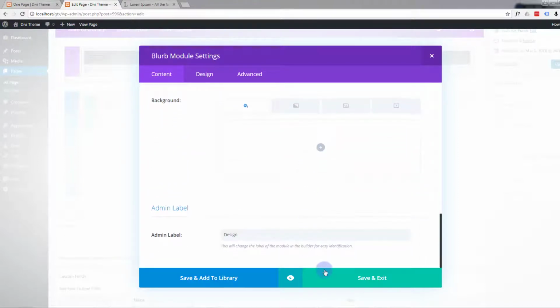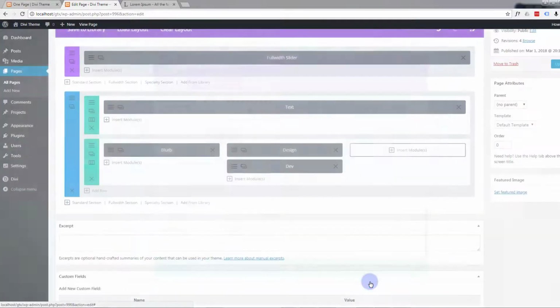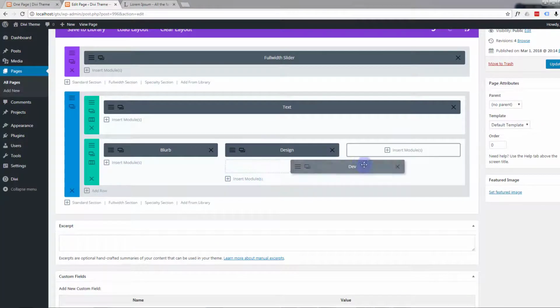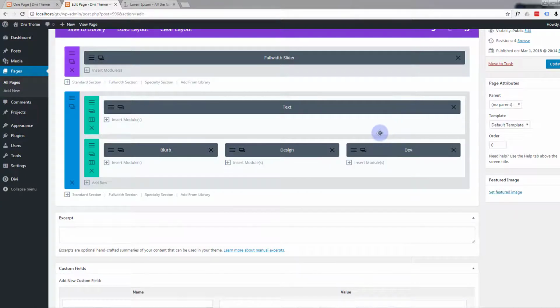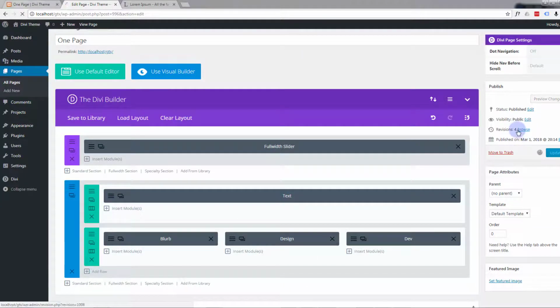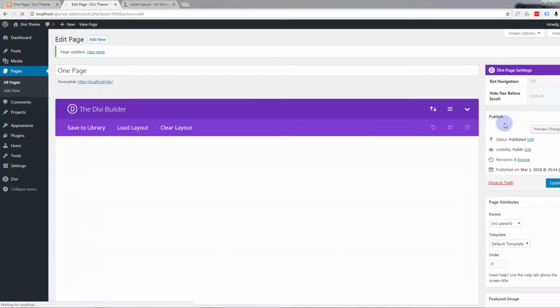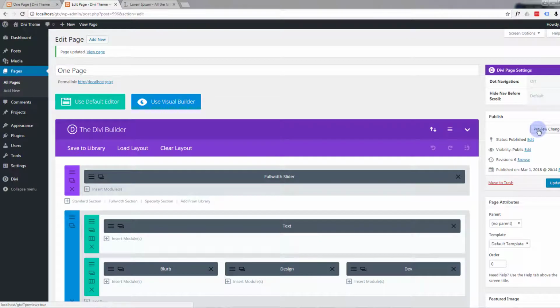Okay, and that should be good. Let's call this one dev. Put it in place. Let's save this. Hit that update button. And then when it's updated, we can preview our changes.